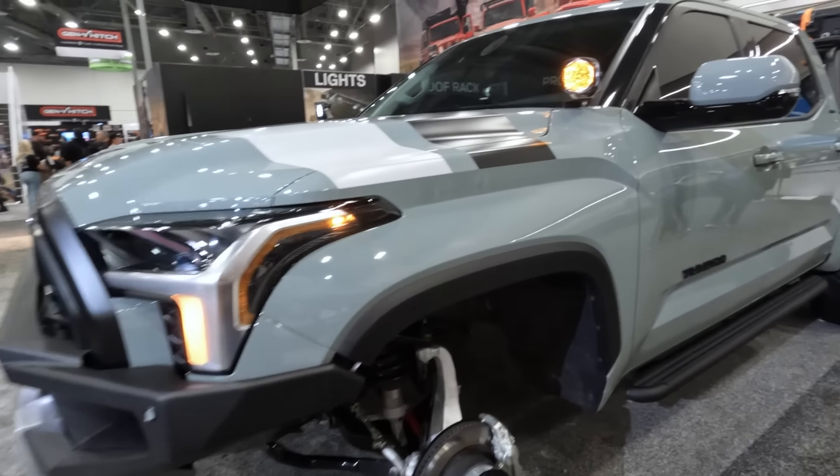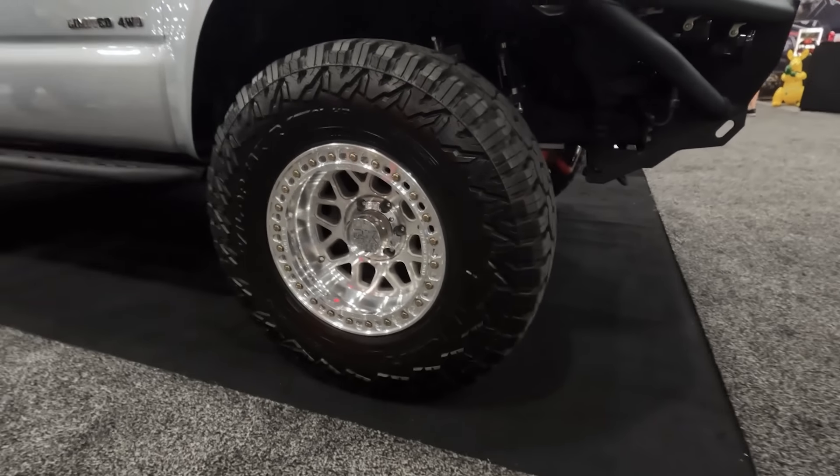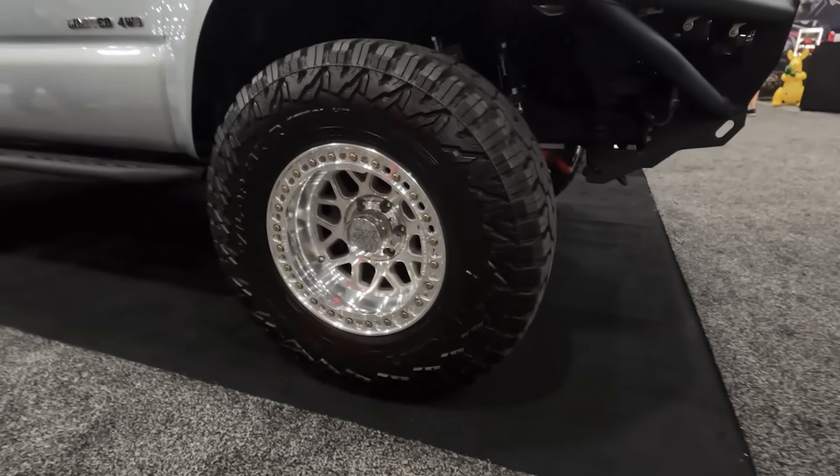Checking out a very cool older generation 4Runner in the Inspired Off-Road booth. I love this tubed front bumper, especially on the outside, and of course some more Baja Designs lighting — the yellow small light bars up front. I love that this has a polished wheel. You don't see that too often — I've been seeing a lot of bronze. But this is a beadlock XD wheel with a Falcon RT tire, and some pretty beefy suspension by Inspired Performance — that reservoir on the front and the aluminum upper control arm.